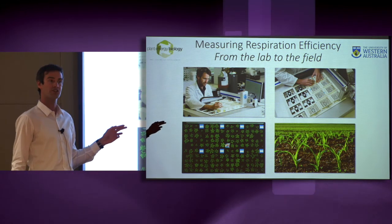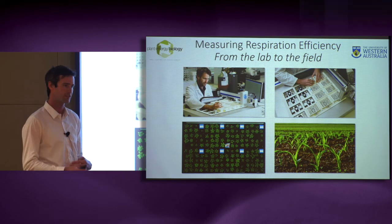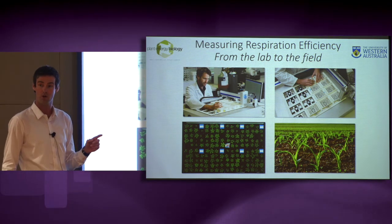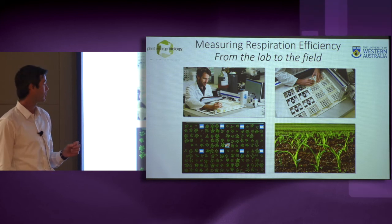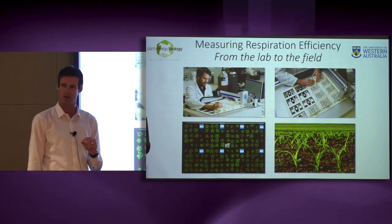The goal of my research is to be able to compare respiration efficiency between different varieties of the same plant and identify those varieties which are most efficient with their energy use. Sounds straightforward? It is. The problem is a technical one — the differences in respiration will be quite small and hard to detect.